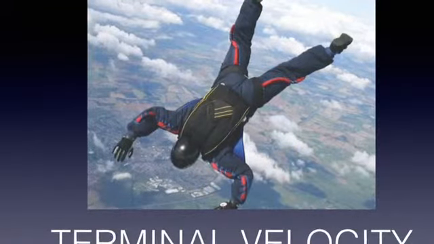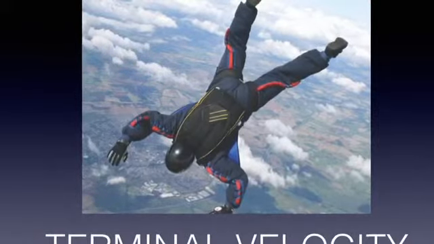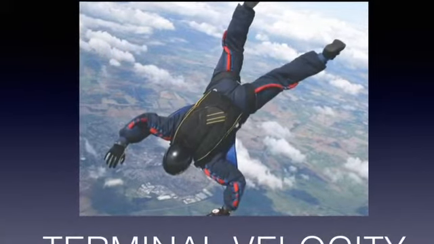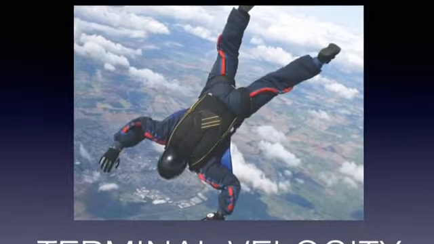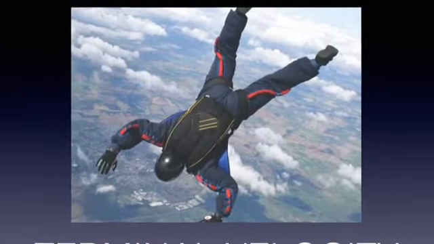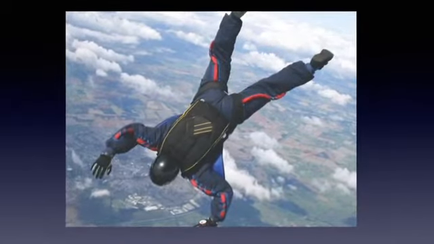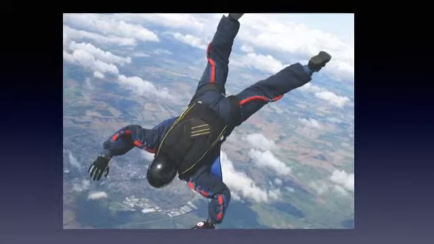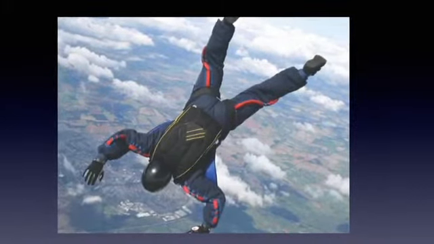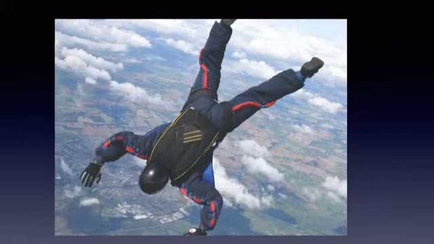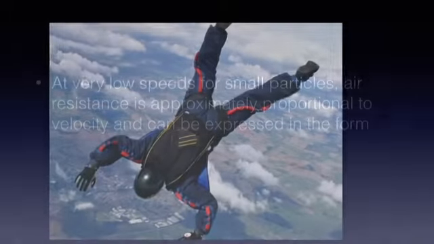When studying fluid friction, especially air friction, it's important to take into account the terminal velocity. Terminal velocity is when, for example, an object is falling and the force downwards is equal to the force upwards, causing the net force to equal 0. When this happens, the object reaches its terminal velocity. The object can no longer accelerate during its fall, keeping its velocity constant.